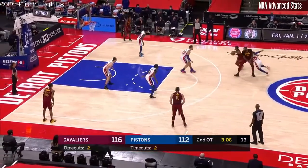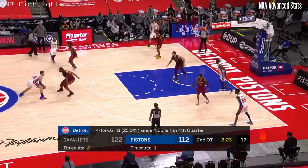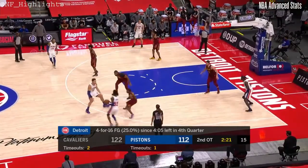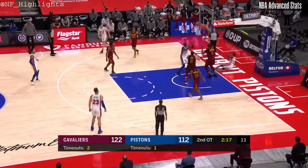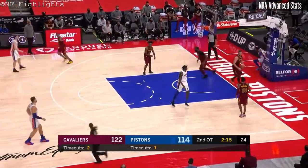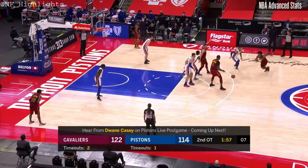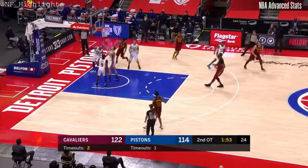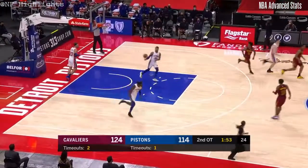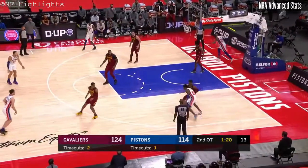116 to 112 Cleveland. Garland behind the long line, made all 3 free throws. It's a 10-point Cleveland lead. DeLon Wright to the basket. Reverse Glasser goes for DeLon Wright. Keeps that dribble. Shot clock now at 7. Andre shoots a pass deep for Sexton. Reverse off the high glass and he hit it. Heck of a pass. On the drive.